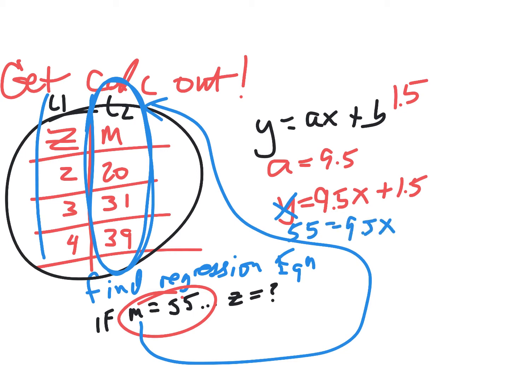9.5x plus 1.5. You would subtract 1.5 from both sides and then divide by 9.5. And that, you can't do in my head. Sam, what did you get? 5.63. Anybody verify 5.6-ish? All right, good. Then that is the end of our linear regression talk. If you need a video on it, that was the other day. One of the videos has the word linear regression in the title for the lesson for that day.